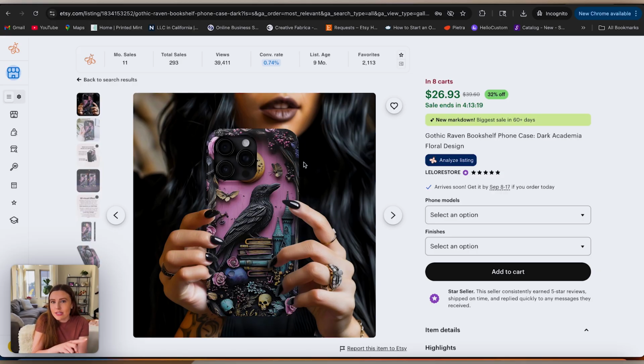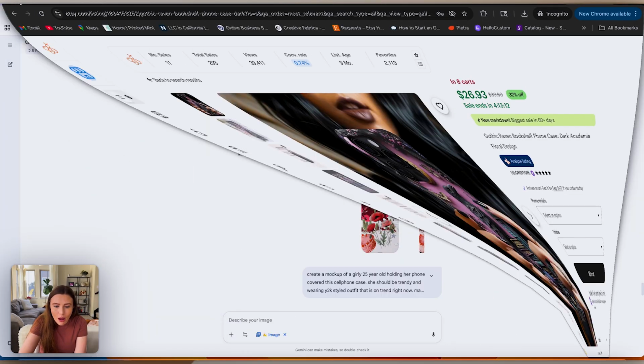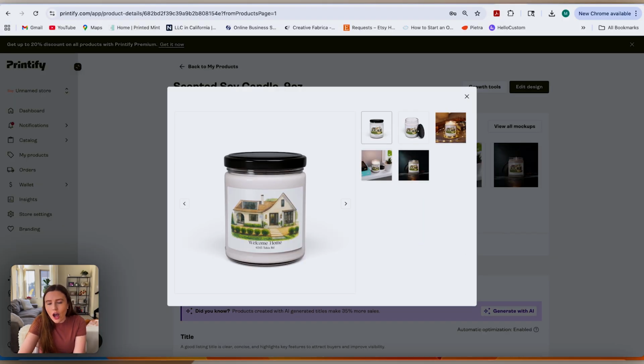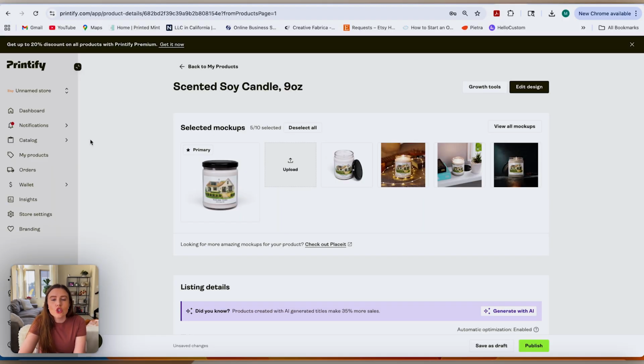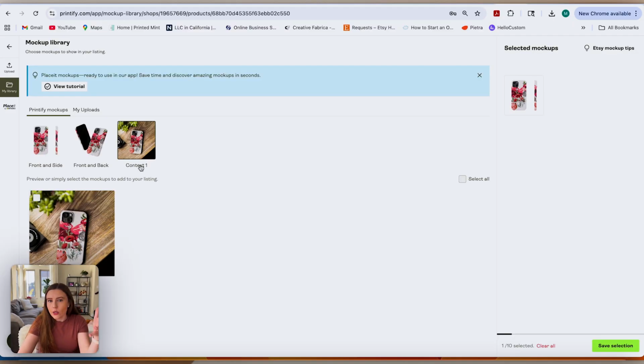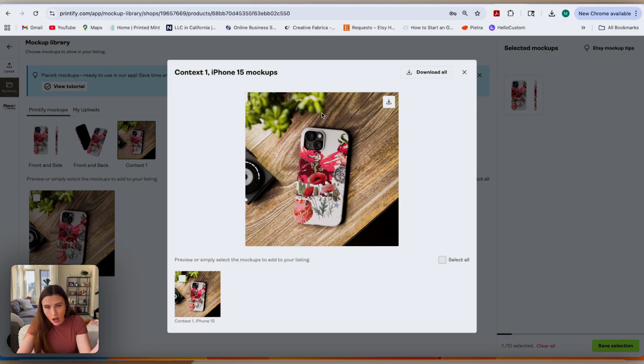And so we can use this same methodology to take our phone case mock-ups to the next level, because once again, Printify has pretty good mockups for their phone cases, but they're not good enough where I would say you shouldn't at least try to make them better if you're really serious about your print-on-demand business. So I created this phone case off of just another kind of eclectic collage style design that I made. And like I said, they have really great mockups here. This is one that they provide that looks really natural, has a great little background and environment, but really does not speak to the aesthetic of this phone case. Plus, everybody's gonna have this background.